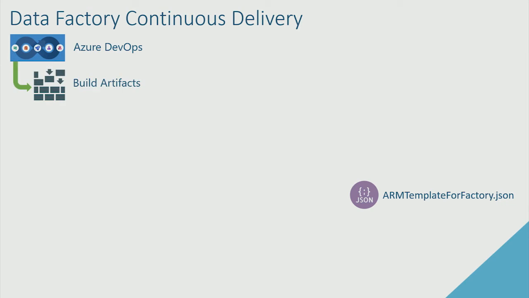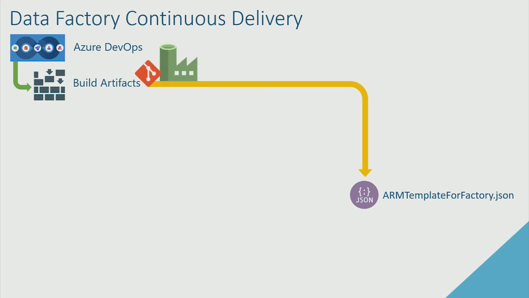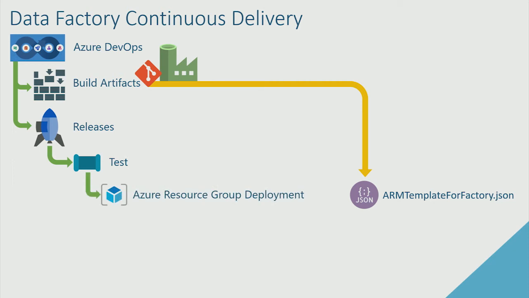So in our Azure DevOps tool, if we want to use this process, we build our artifacts, we build our data factory, and we get that ARM template, that thing that we can then use. And then we have a series of release processes, which for some reason the icon for that is a rocket, which is excellent. Launch the data factory. And within there, we have a pipeline again. Let's overuse this word, but this is now a release pipeline. And that release pipeline can have a task. That task could be to deploy this Azure resource, this ARM template, if you like.